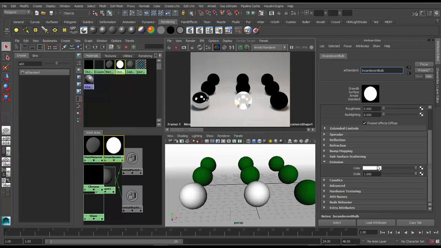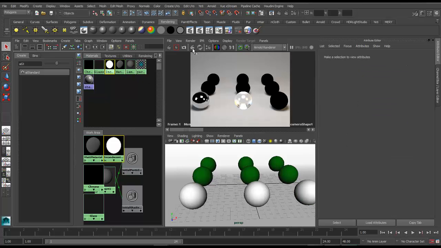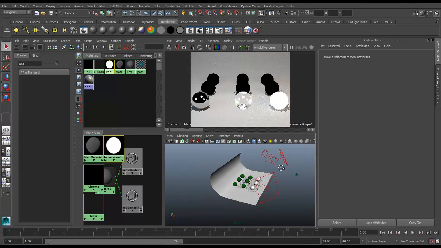I'm just going to use white for the moment, because it's a material preset that we're creating, so we want it to be fairly neutral. So the user can bring it in and then just change things as they need it. Alright, so let's grab our incandescent bulb material here, assign it to that ball. Let's click IPR again, and you can see that is emitting light. You might not be able to tell, if I turn the other lights off, you'd be able to see that that was emitting light. Right, let's quickly do that, let's quickly switch all these lights off.